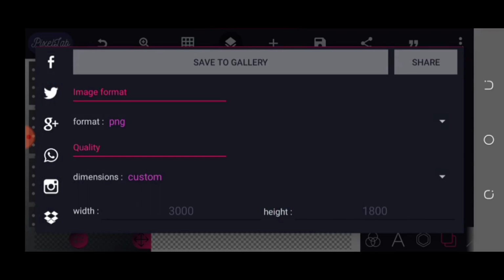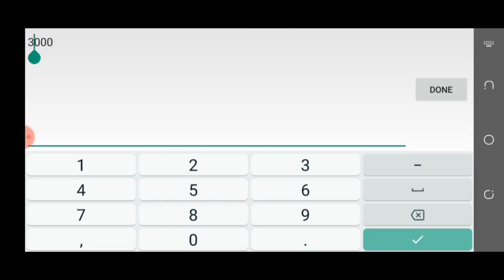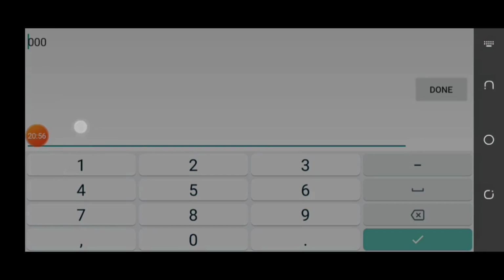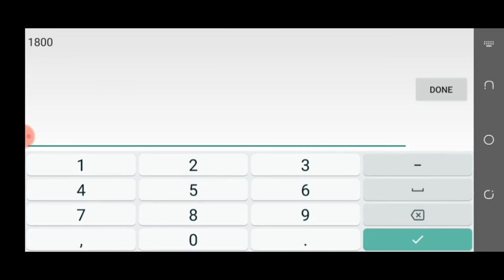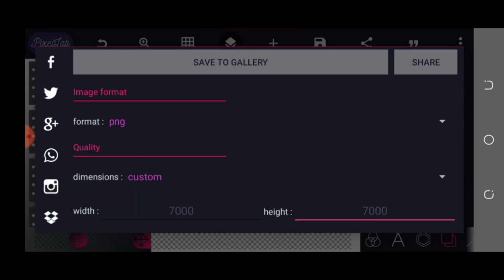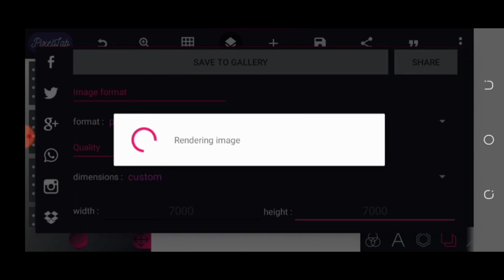And in the previous video, I don't know if I said it very clearly. When you are saving, you save in ultra, or better still, save in custom, and you now come here and increase the size. So we can just set this to 7,000. Then this one here is the width. Now you can actually change this thing here to 7,000. Then when you save it, when you say okay, just wait.